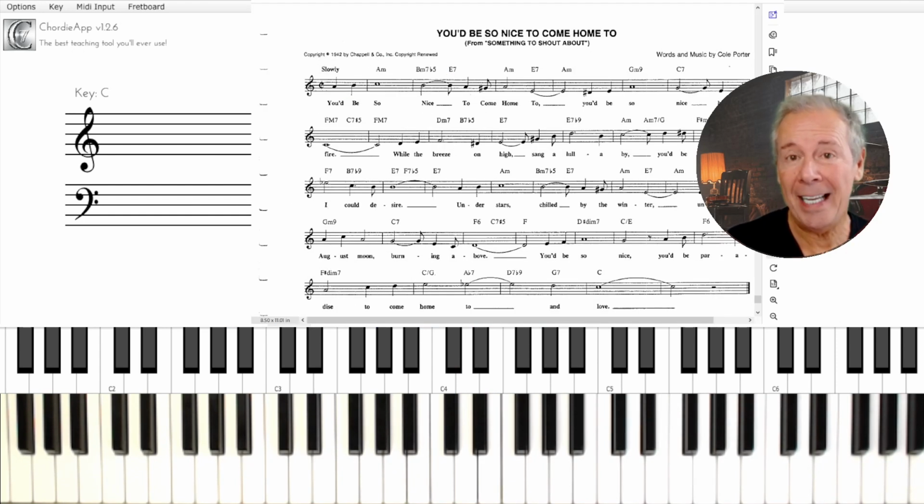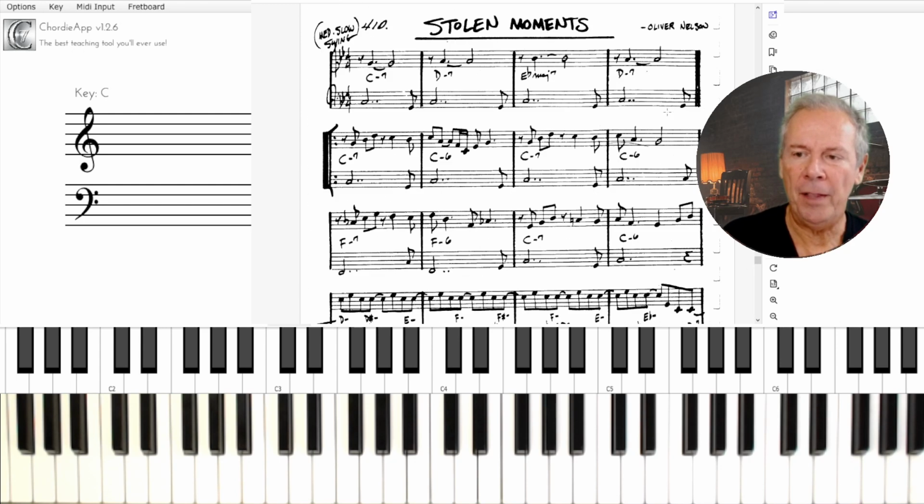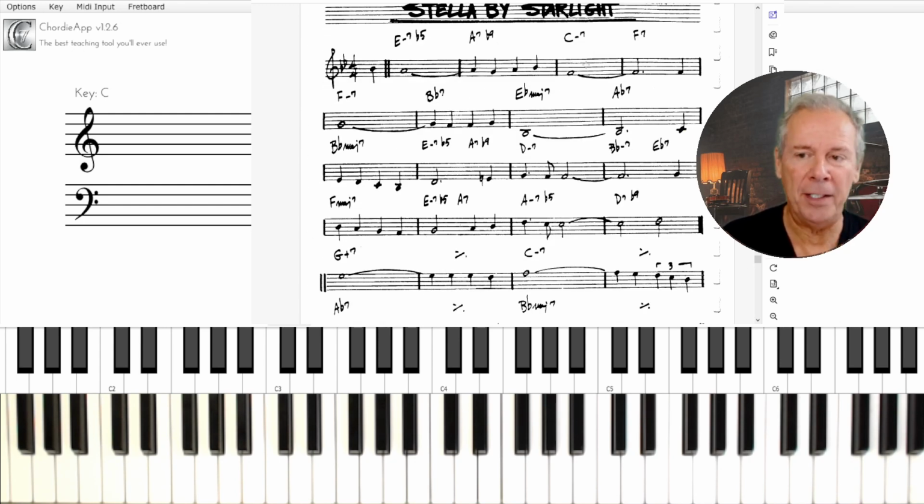Lead sheets come in a couple of different versions. There's a version that you see on your screen. This is from a book called the Jazz Fake Book. It's basically using normal notation and a font for the different chord symbols. If you look at the real book, which is a more popular book, you get things like this. For example, on Stella by Starlight, you'll get the melody and chord symbols, but the chord symbols are obviously more of a jazz font. And the notes as well are using a jazz font.